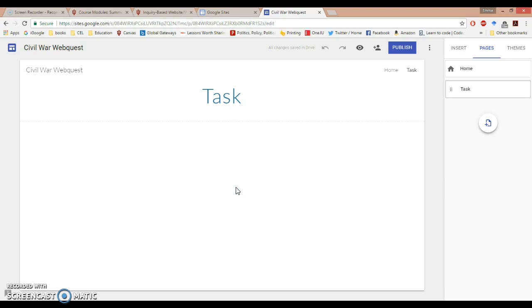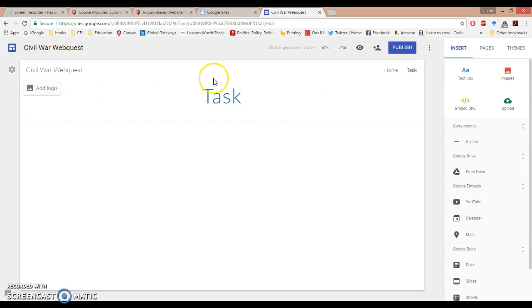So I might say you are a Confederate soldier and you are going to research more about the Civil War and why it is the South wants to sustain. As you outline these tasks, you're just going to provide some short descriptions. Again, anytime you want to insert anything onto this new page here, you can use all those options Google provides under the Insert tab. But this is where you're really just explaining to students what the purpose of this Webquest is.